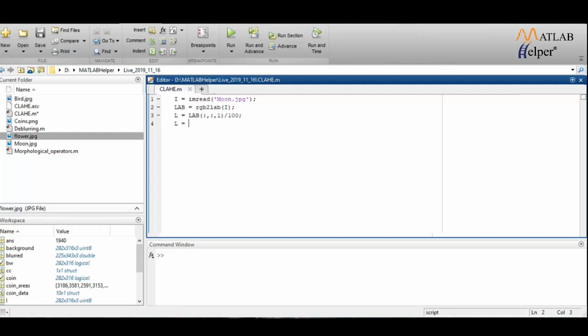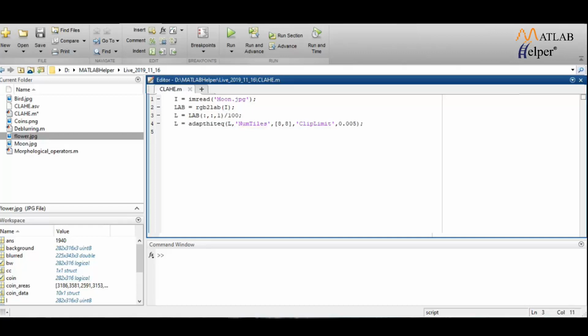L equal to adapthisteq of L, comma, NumTiles, comma, 8,8, comma, ClipLimit, comma, 0.005.